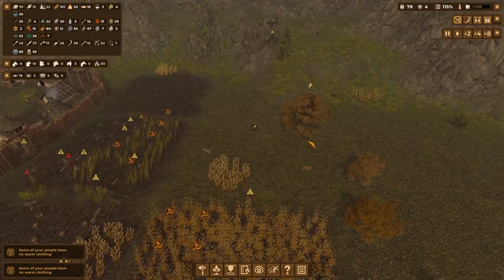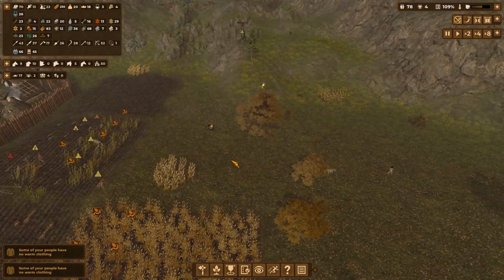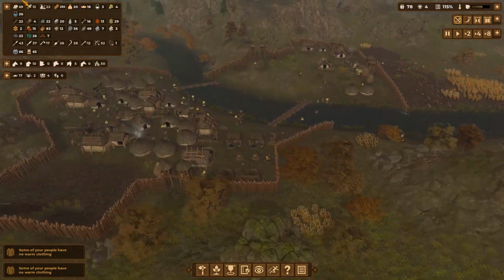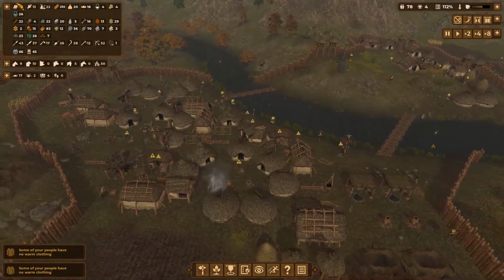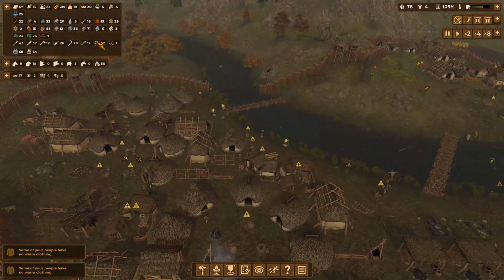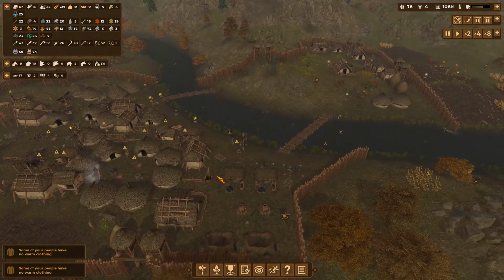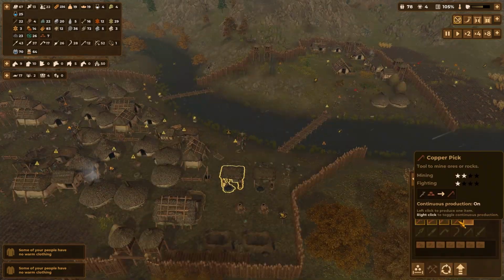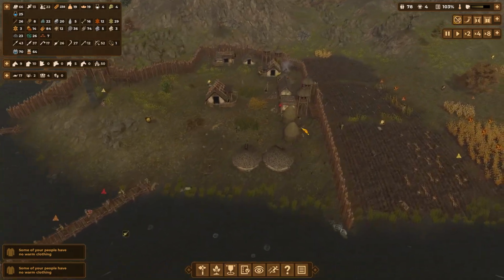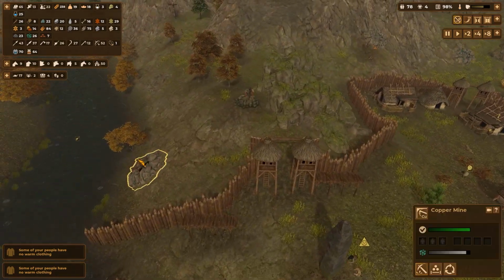Some of your people have no warm clothing. Yeah, that's worrying. Guess we really shouldn't be bumping up our population without having enough warm clothing for the current population, but we'll see what we can do about that. Sledges are wearing out again. Those things wear out so fast. Picks are going down still. Let's queue up maybe a couple of those. Want to make sure that we're still mining.